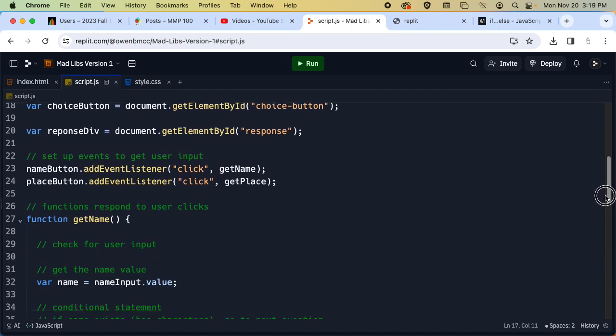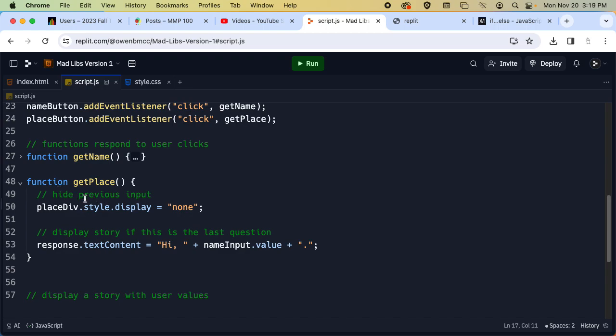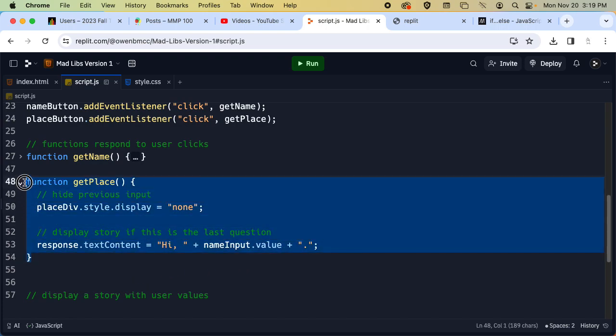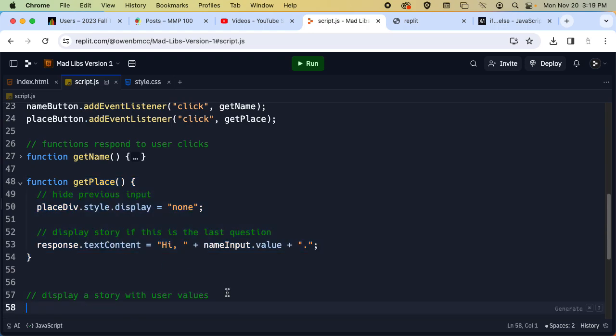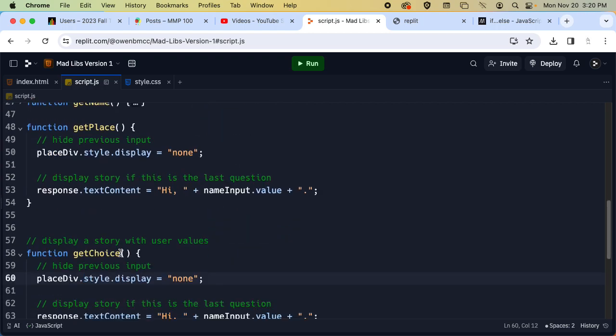So now with so get name goes to get place. That's fine. I'm going to close this here using this little arrow. So then get place, we got to change a little bit, because now we're not going to our response. So what I'm going to do, I'm just going to copy this whole function, because I am going to use some of it. So rather than retyping it, I'm just going to copy and paste. And I'm going to say get choice down here at the bottom. And I'll leave this like it is. I'll probably replace this later. And so let's fix get place.